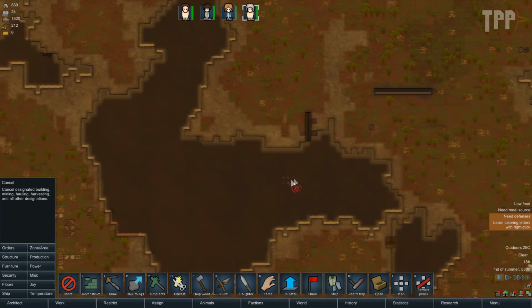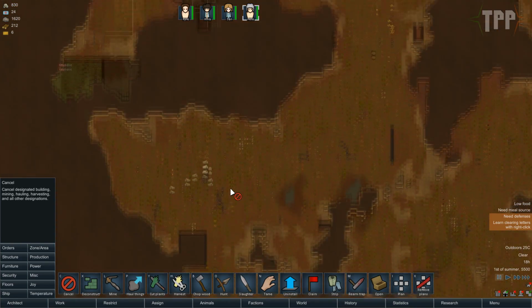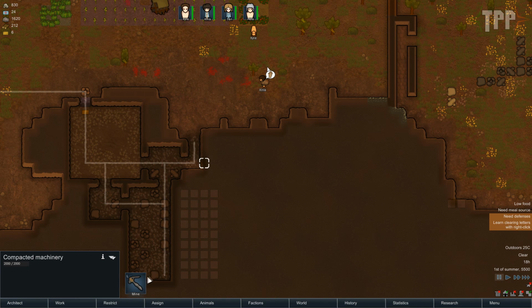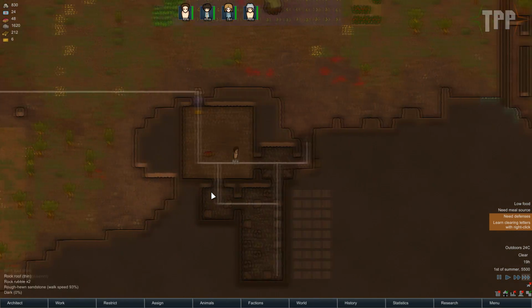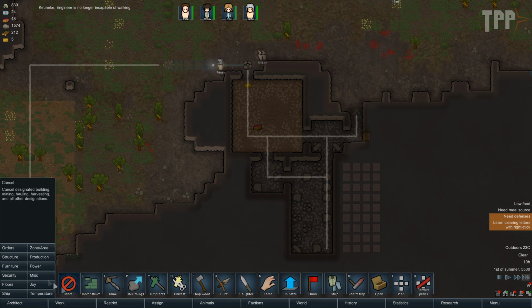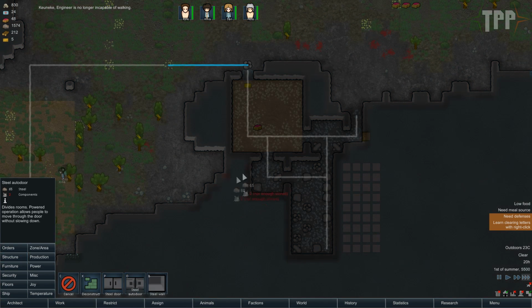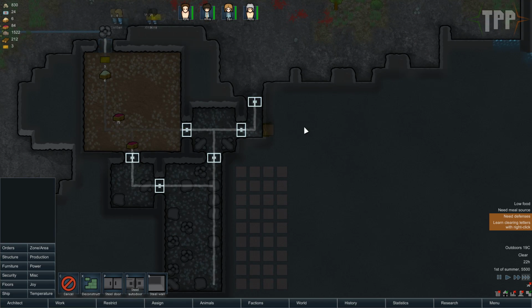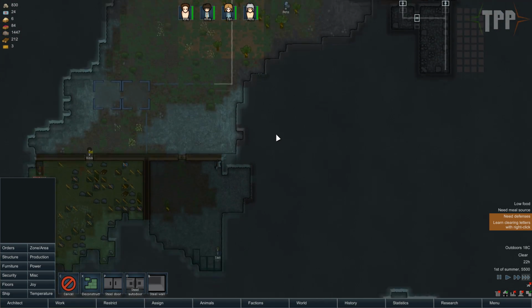Actually, let's just cancel that for now. That's a bit out of the way. Where are we? Absolutely brilliant. Architect, structure, steel auto door, there, there, there, and there. Because these rooms will be used a lot, it's best to have auto doors in place so that we can move through the colony as quickly as possible.